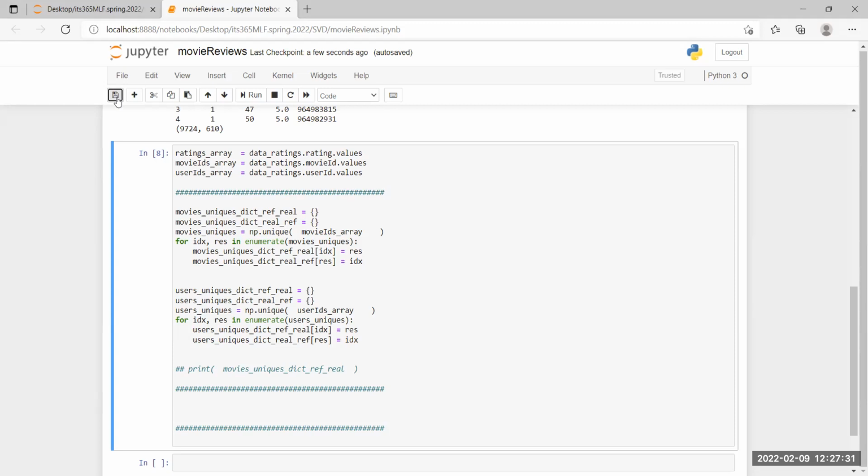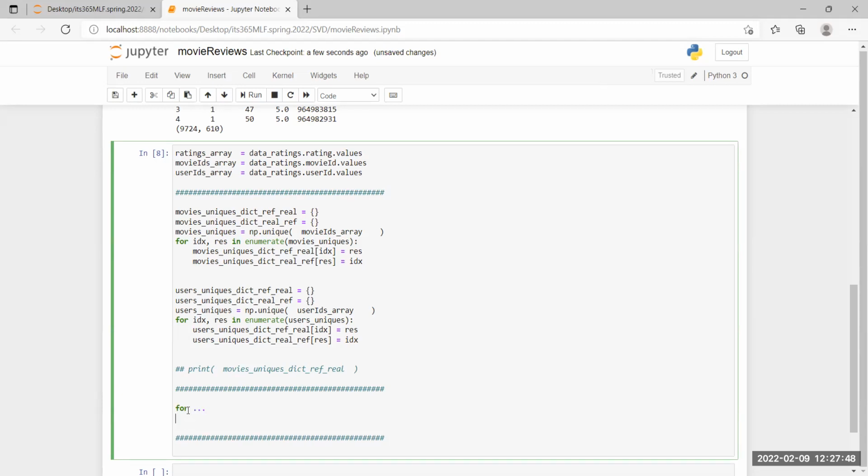So now what we want to do is populate the data, right? So we want to populate the ratings matrix. So some kind of for loop, for 1, 2, 3, 4, and then we're populating the ratings matrix. This is of course a two-dimensional matrix, so there are indices here that we have to figure out, right?